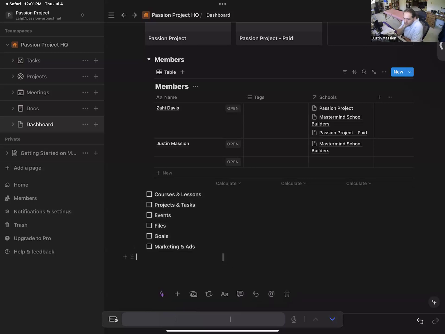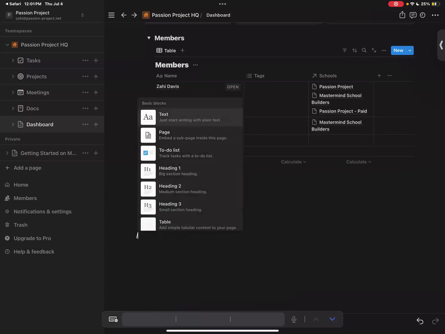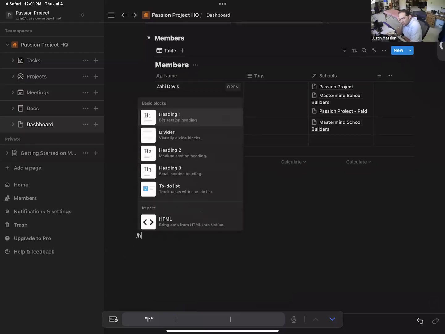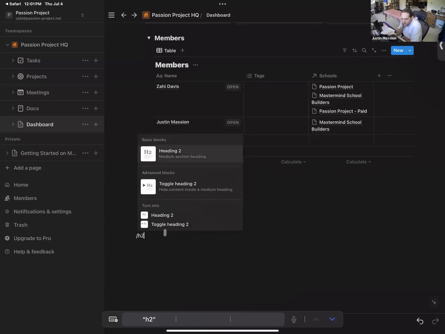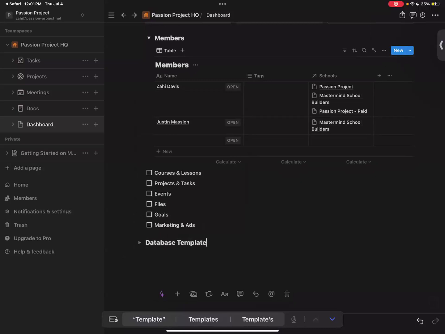So underneath that, let's go ahead and hit slash H2 and go ahead and toggle heading. And let's just call this a database template.